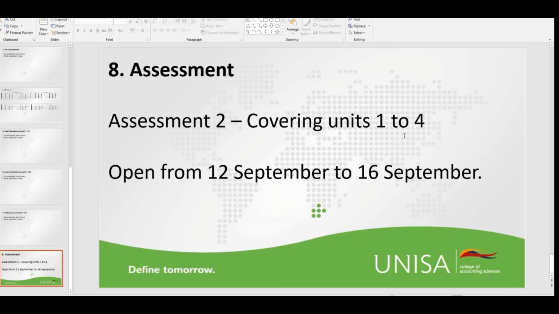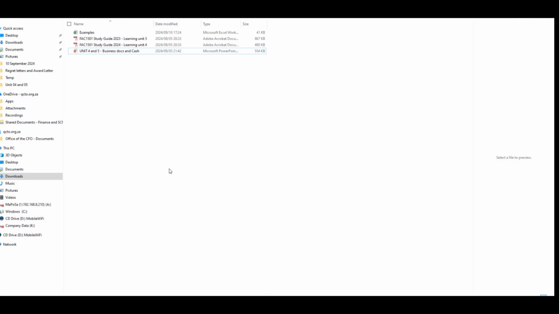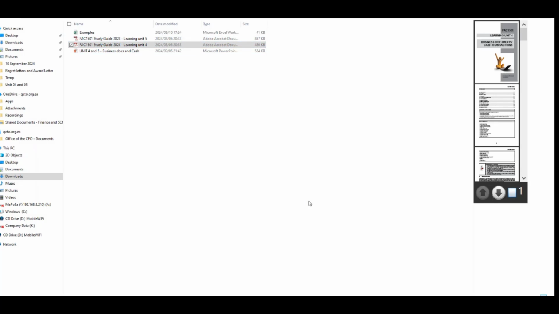Yes, I think I found it. It's quiz number 4. Sorry? It's quiz number 4. Is it in the learning material? Yes. What page now? Is it learning unit number 4 or number 5? Should be number 5. It's about VAT. Should be number 4, no? Yes, it's number 4. I think so.